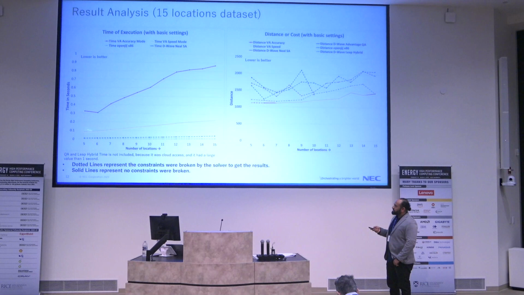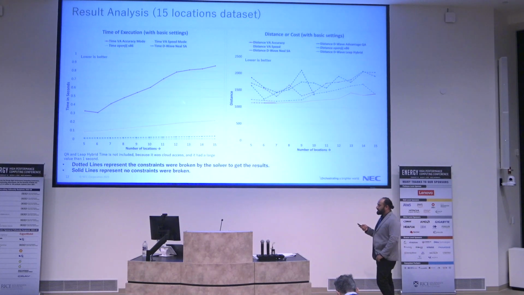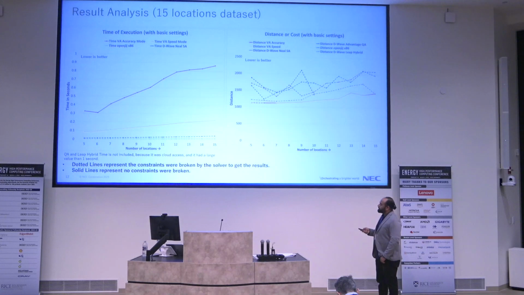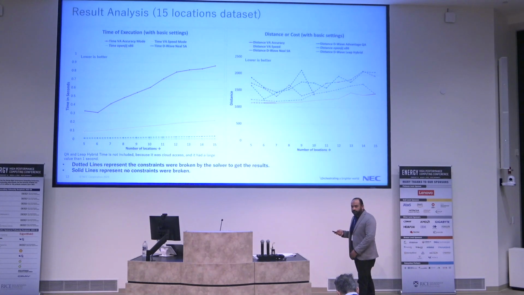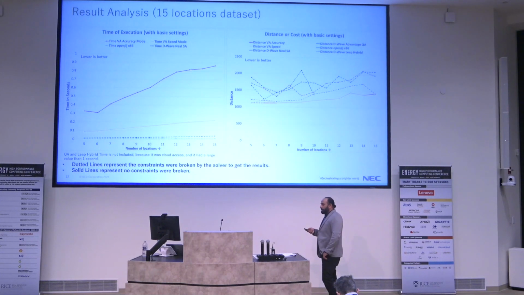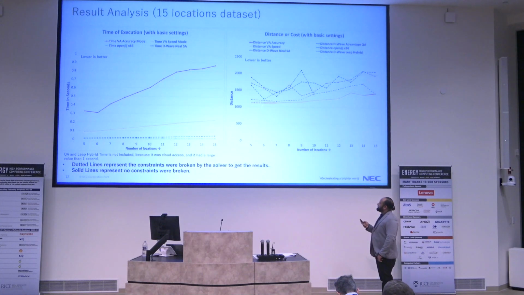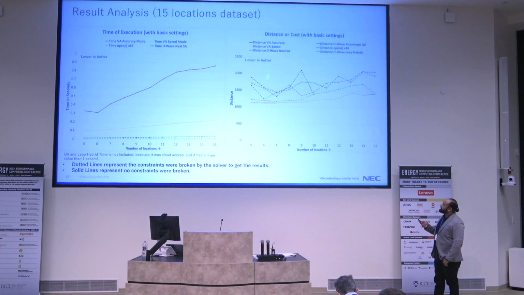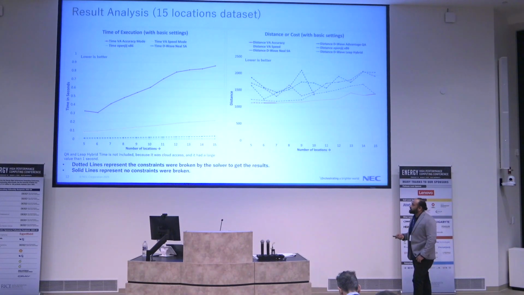Within 1 second, you can see that D-Wave Neal simulated annealing and OpenJij on x86 took less time, but the broken and dotted lines show that the constraints were broken by the solver. So the objective was achieved, but not all constraints were met. In terms of distance, again, the lowest distance is best, and with vector annealing, the accuracy is also better than the available solutions.